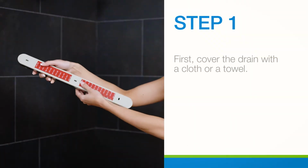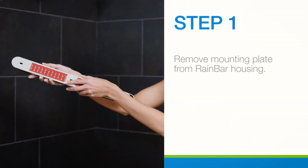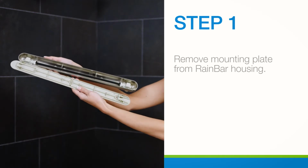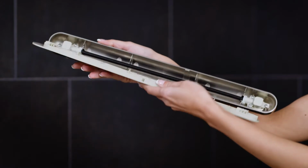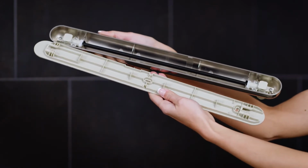First, cover the drain with a cloth or towel. After the drain is covered, remove the mounting plate from the RainBar housing by applying light pressure and sliding the mounting plate from the housing.